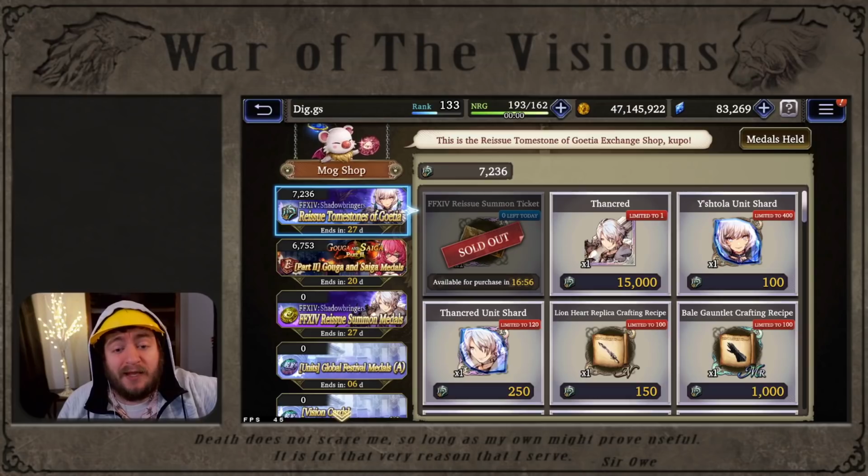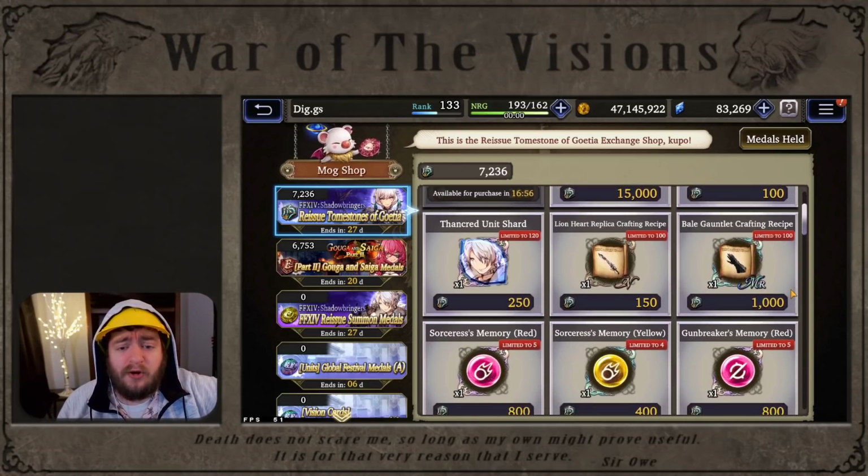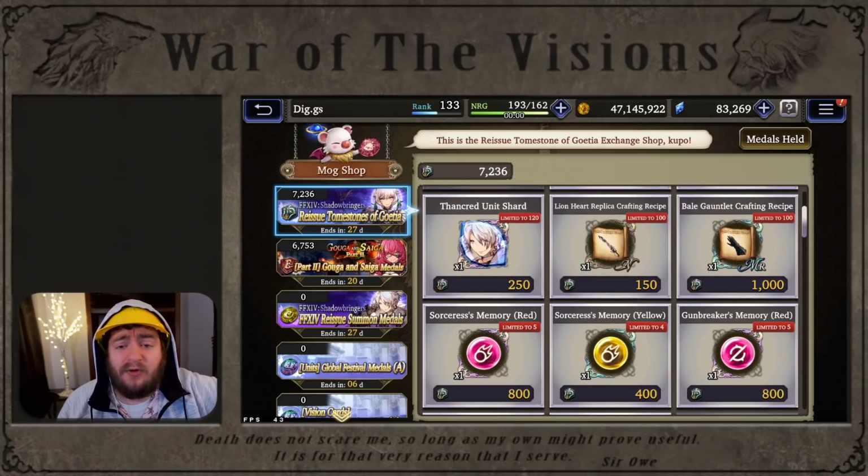I think probably everybody should be able to LB3, potentially LB4 Thancred by the end of this event, just from the free shards alone. An important note here, as far as I can tell, the only place to acquire the Lion Heart recipes is going to be in the shop right here. You can see it's actually significantly cheaper than the Bale Gauntlet crafting recipes. So Thancred can only equip the Lion Heart weapon. So make sure that you buy these Lionheart replica crafting recipes so that you're able to craft them and have him use it.